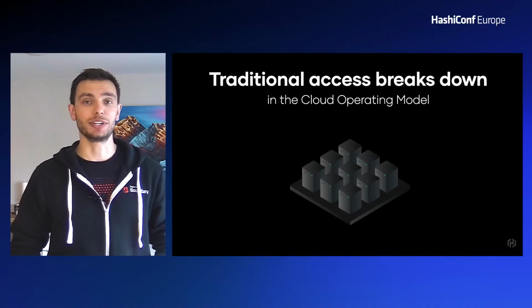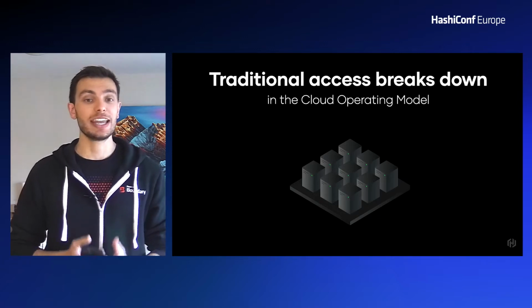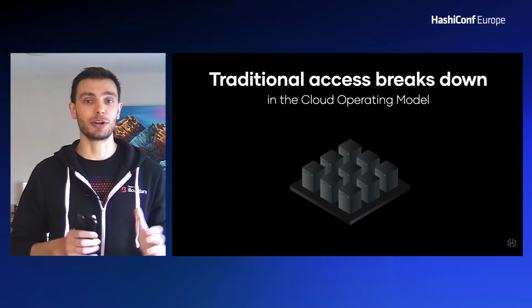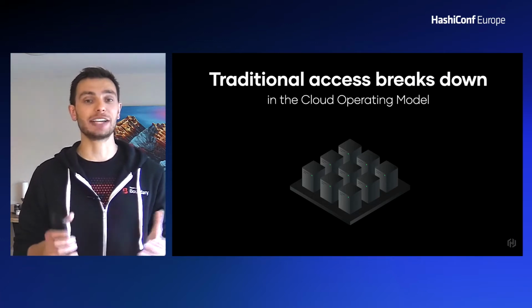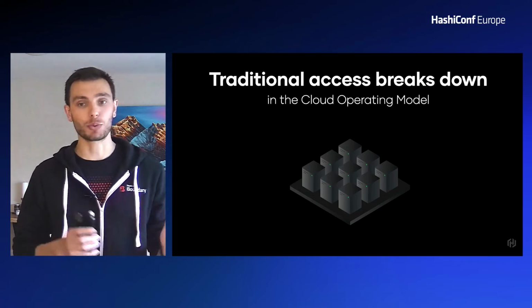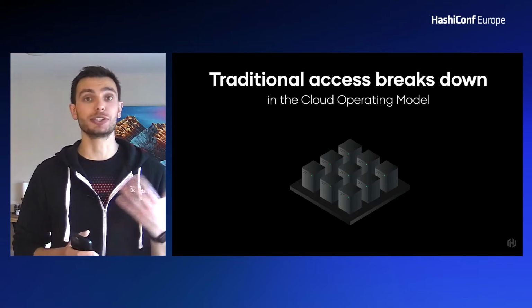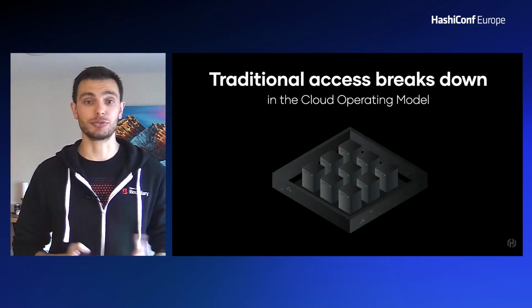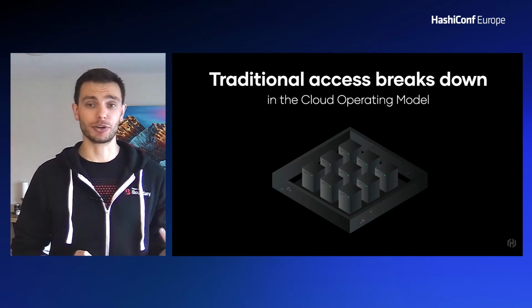To start, though, let's talk about why we're building Boundary. And the answer is that traditional access workflows break down in a cloud operating model. In that traditional access model, tools like VPNs and firewalls were designed around castle-and-moat, or network perimeter-based, security paradigms. In that world, the focus is on strengthening the defenses of the network on which your most sensitive infrastructure resources reside. That emphasizes network location as the control point of security.